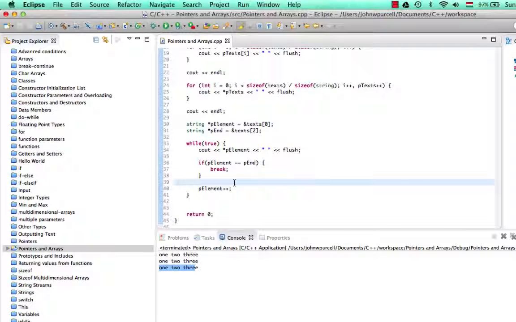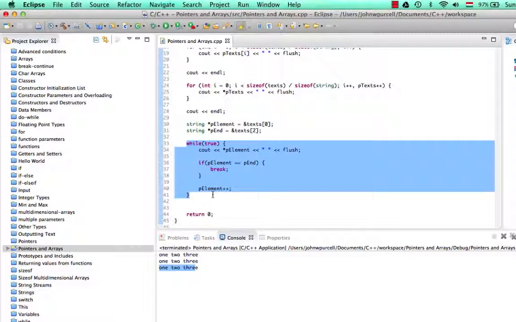Okay, so we can make this even a little bit more elegant still, possibly by finding a way of combining this with this. We could somehow fix that up so that it would work, but then it's starting to look a bit confusing, so I think I'll leave it at this.